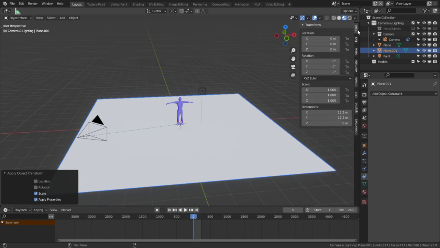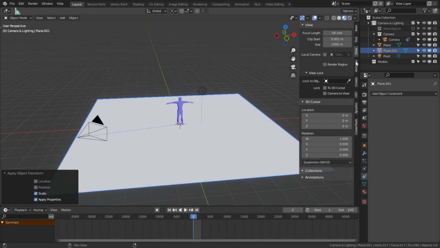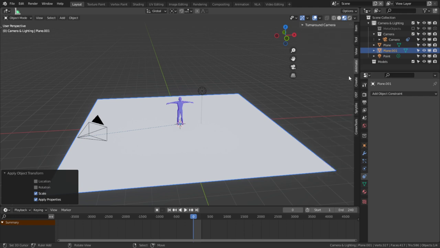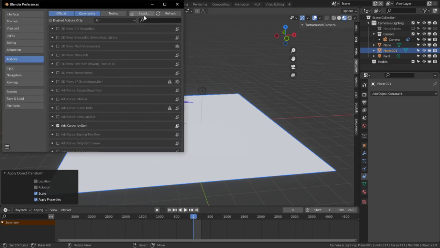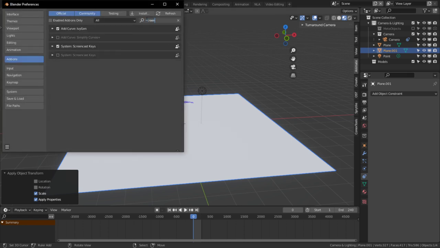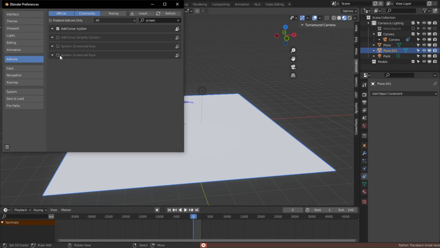Where are my... Where is the, what's it now? Key... Is it key? I can't even remember what they're called now. One second, I need to figure that out. Screencast keys. Wait, no. There's 2 versions of them. That's interesting. Let's turn that one on. Is there a difference? Screencast key. Yep. Turn that on. Oh, that's awesome. Yeah. It's broken. Neat. Well, let's turn that one off. Obviously, that's broken.